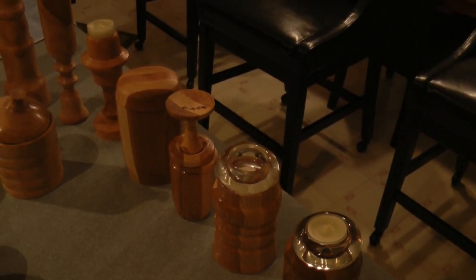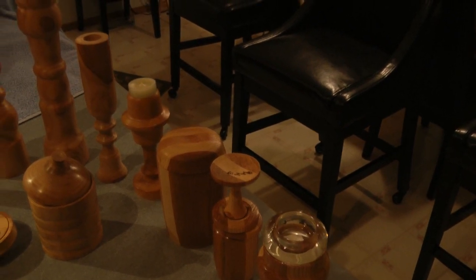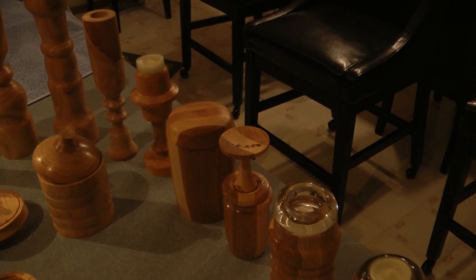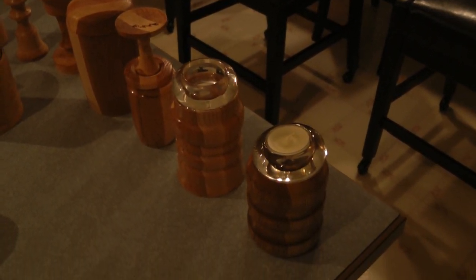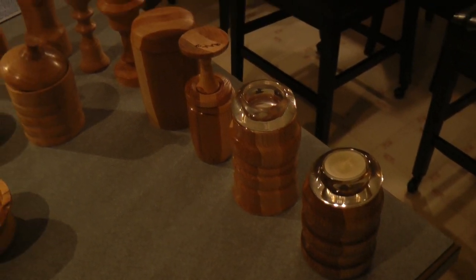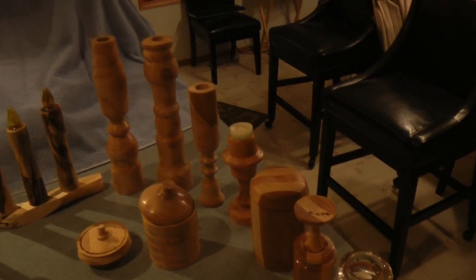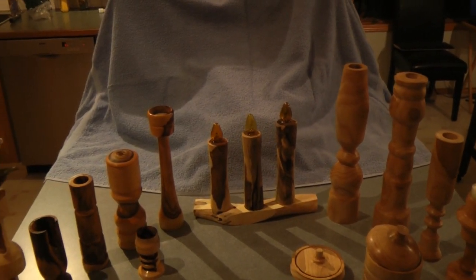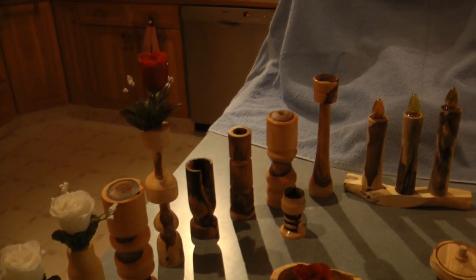So I'll go in spurts, I guess, with wood turning. I'll turn like crazy for a while, and I won't feel like doing it anymore. And then all of a sudden I'll feel like doing it again, so I get back at it. Anyway, that's kind of what I do. It's my second hobby. This one I hope to make a bit of money out of by selling it at different things. I guess I'll have my craft sale up here, that's what I'll do.